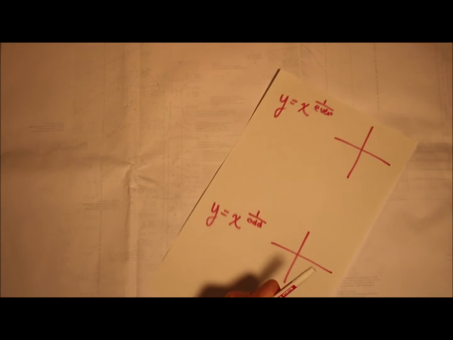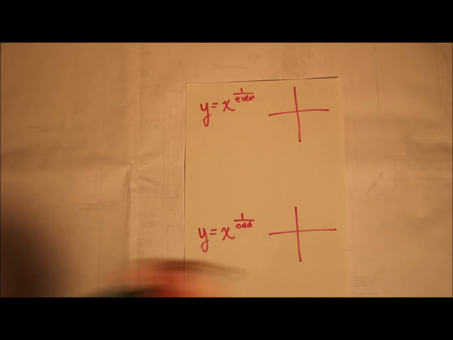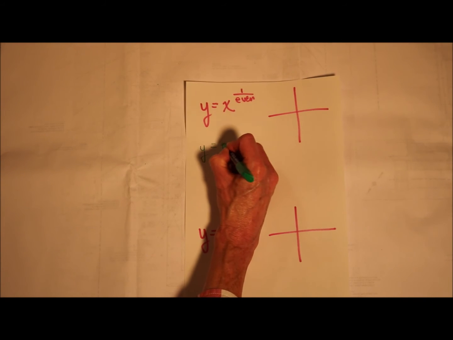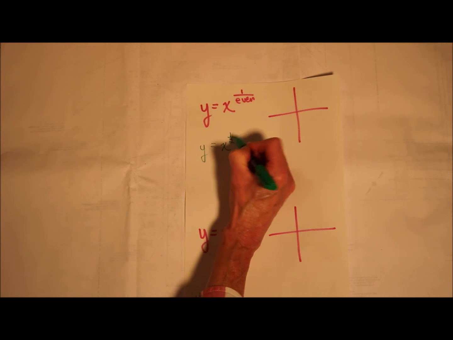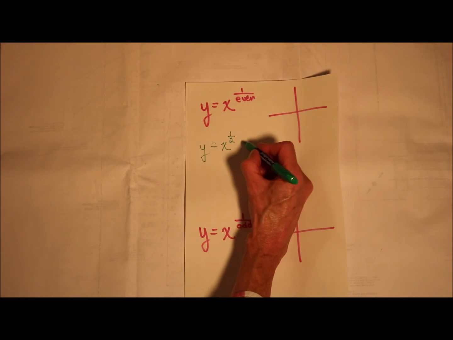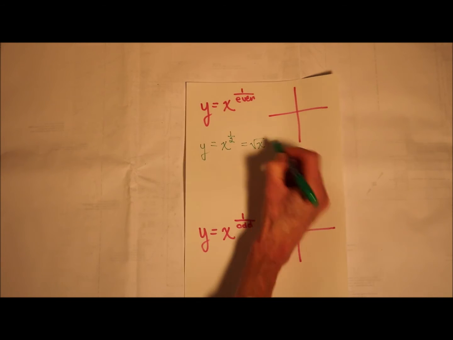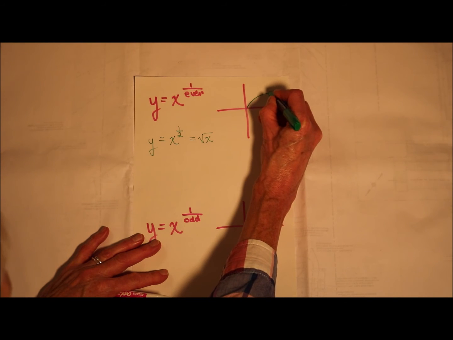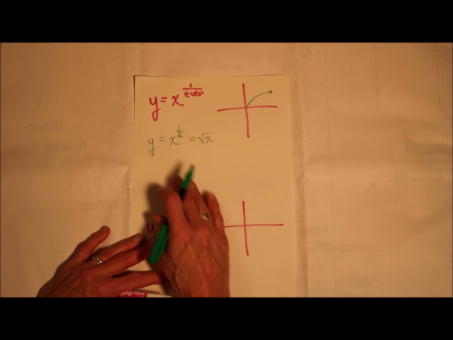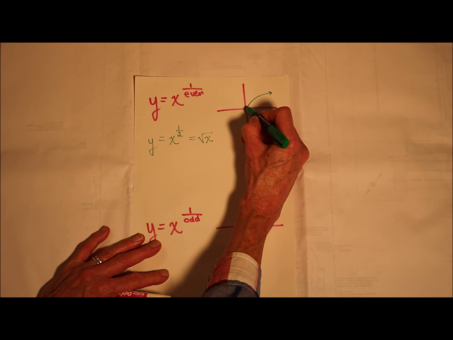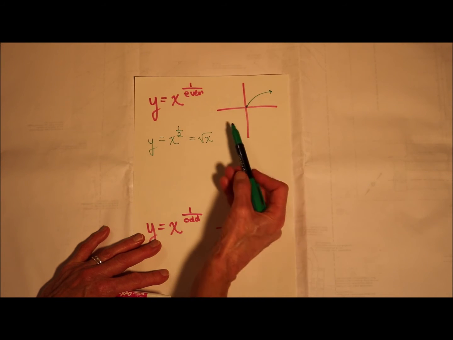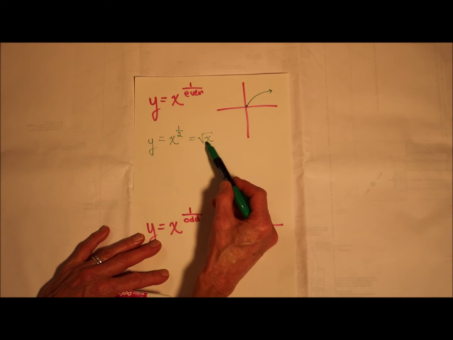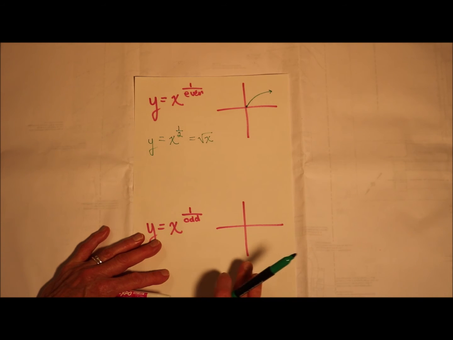There are two more that I just want to talk about in our families of power function. This is a fraction, like if I have x to the 1 over 2. Well, let's remind ourselves that really is the same as writing a square root. So we probably know square root functions look like this. But again, if you didn't remember that, make a table of values. Plug in an x, get out a y. Plug in an x, get out a y. And if you tried to plug in negative x's, you would have realized, oh, I cannot take the square root of a negative number. That's an imaginary number, not a real number.